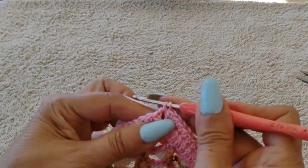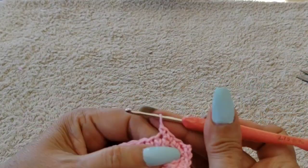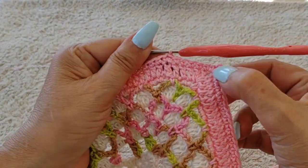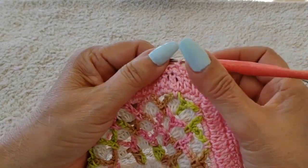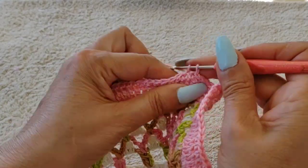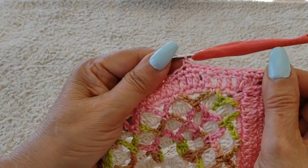So I'm at the corner, coming in doing a single, 2 chain, and a single again. And then just continuing 1 per stitch. Okay, so I'll meet you at the end. Okay, everyone, so I finished my row. If I count my singles from here on the corner, 1, 2, 3, 4, 5, 6, I'm on my 7th. I'm going to continue until 10 with slip stitch, 8, 9, and on my 10th, I'm doing a single already. So 1, 2, 3, 4, 5, 6, 7, 8, 9, and 10. Okay.